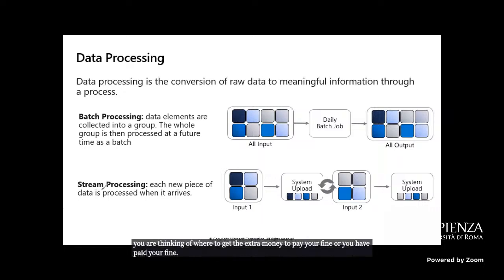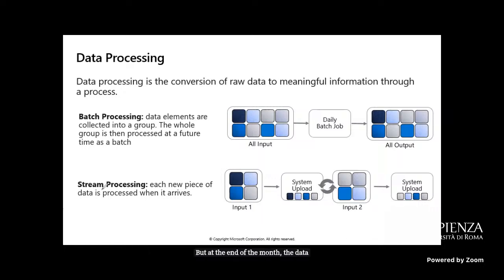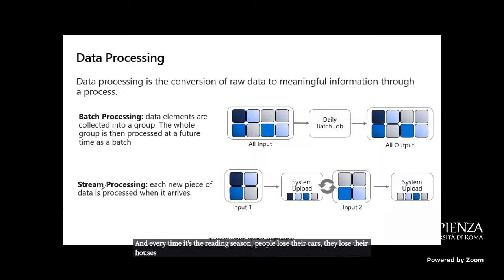But at the end of the month, the data they have now, they are not using it for anything real time. They are using it for planning purposes. To give you an example, look at a place like Lagos, and look at Lekki, and look at the sea. The people have chased the sea, and the sea is chasing people, and every rainy season, people lose their cars, they lose their houses, and a lot of things happen.